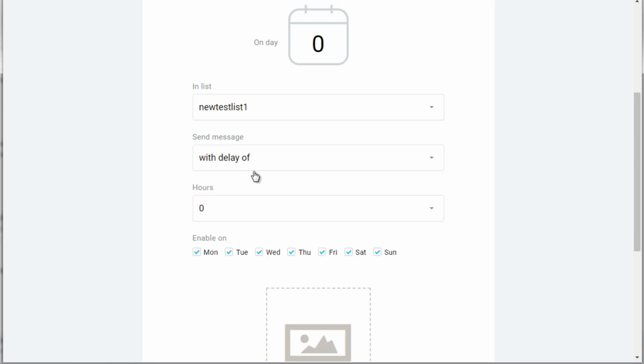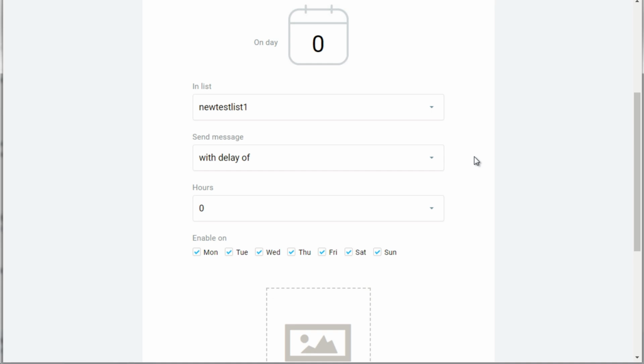You can send the message immediately, or with a delay. So if you select that, you could say, well, I want them to receive it maybe a couple hours later. The reason you would need to do that is, let's say, for example, that you're a consultant and you get people signing up on your forms and you say to them, once you sign up, we'll look through your details, and if you're legit, we'll start sending you emails.